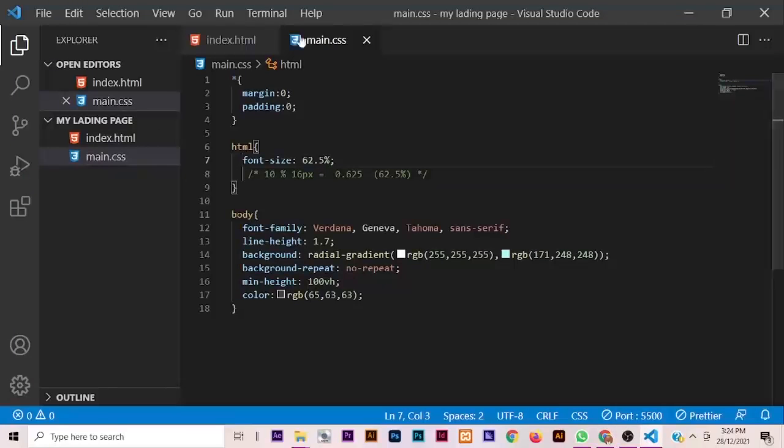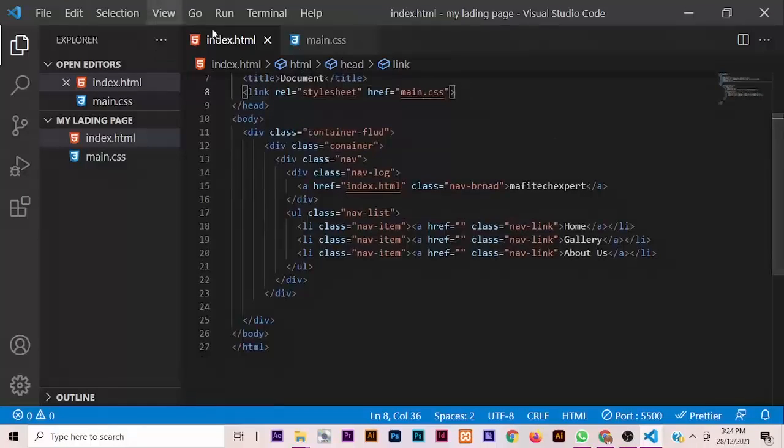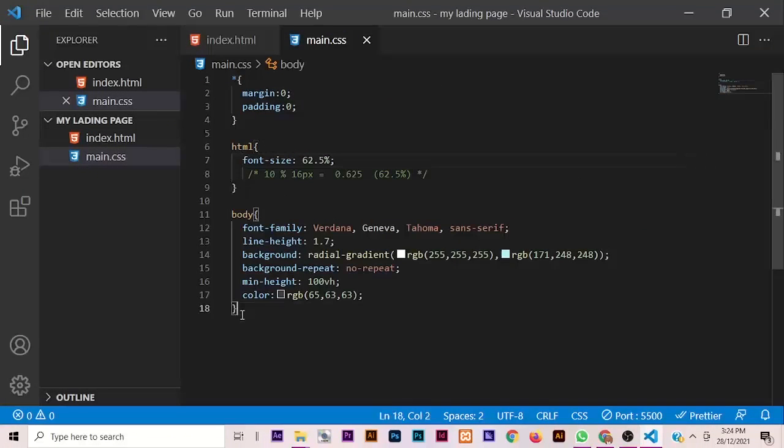So now let's go back to our index.html and start coding what we have learned. So remember, we created a container fluid. So this is our container fluid. So let's go to CSS now. So now say header here.